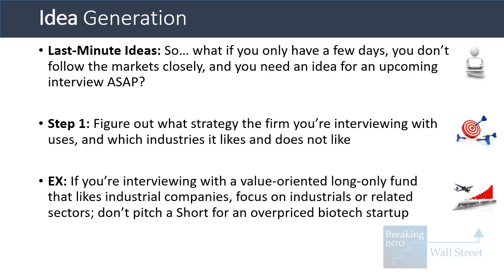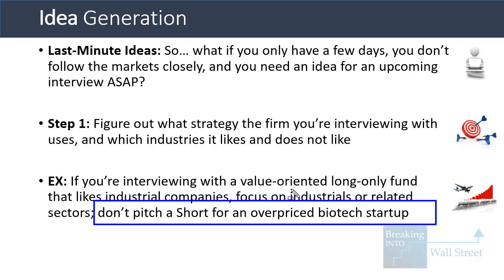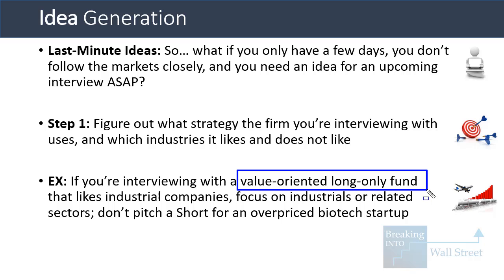Because, for example, if you're going to interview with a value-oriented long-only fund that likes industrial companies, then you want to focus on companies in industrials or related sectors. So maybe manufacturing or chemicals or even retail, but something that is a bit more mature and is based a little bit more on hard assets. You don't want to go in and pitch a short for an overpriced biotech startup if the fund only does long investments and focuses on undervalued companies.